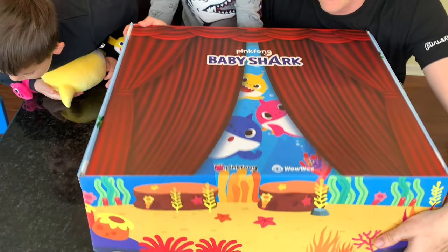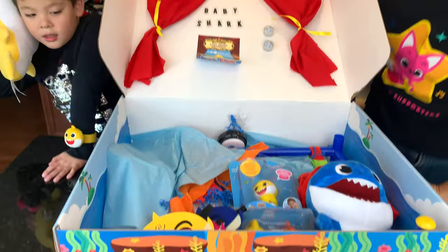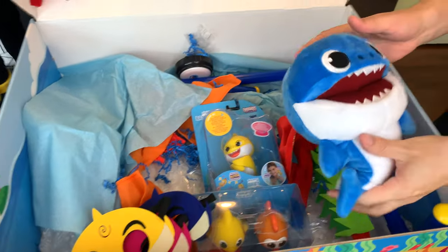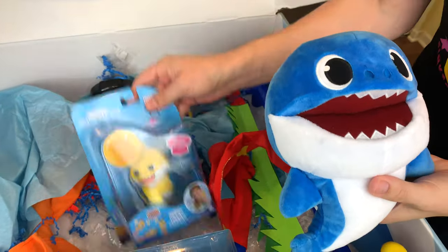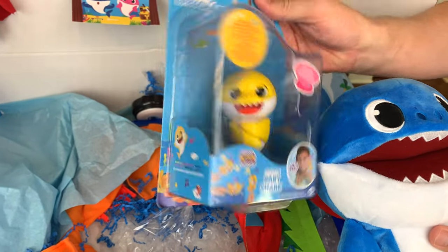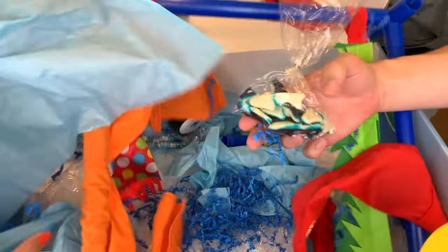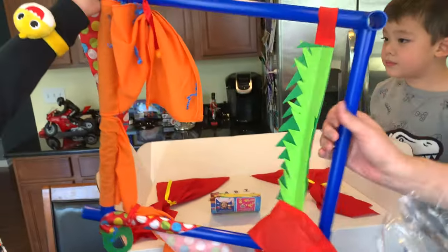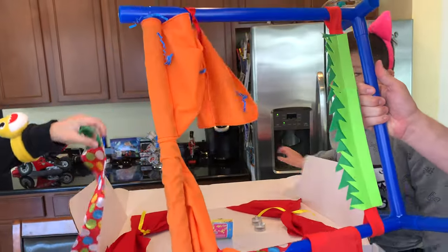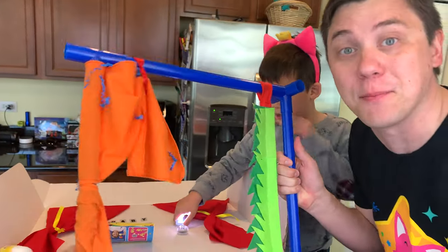Ready to open up? What's in the box? More baby shark stuff! We've got a daddy shark puppet! There's a Pinkfong baby shark fingerling! Oh, I can't wait to look at that! We've got more baby shark stuff, bath toys! Baby shark masks, and some candy! Gummy sharks! What's this? A puppet show! It's a puppet show stage! Let's put the puppet show stage together and have some baby shark fun!